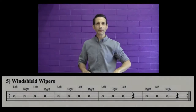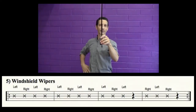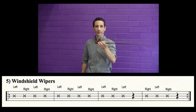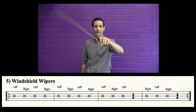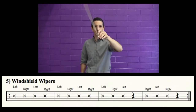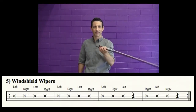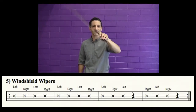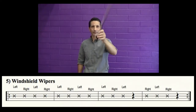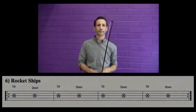All right, here we go with number 5, windshield wipers. Tilt the bow all the way to the left and all the way to the right. Here we go. And left, right, left, right. Left, right, left. Right, left, right. Left, right, left. Left, right, left. Right, left, right.